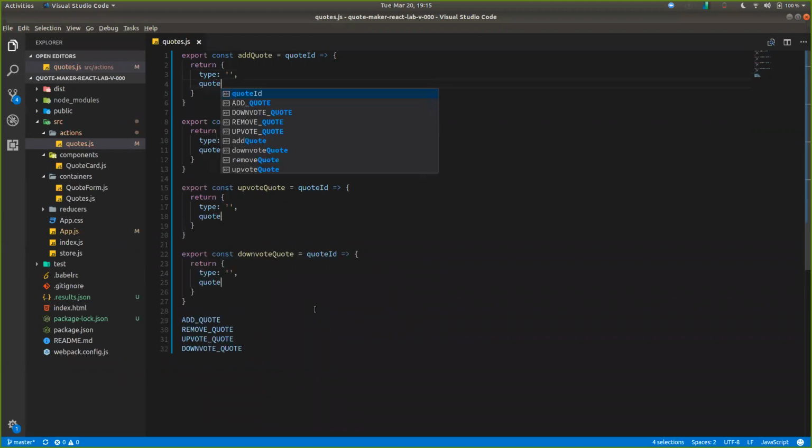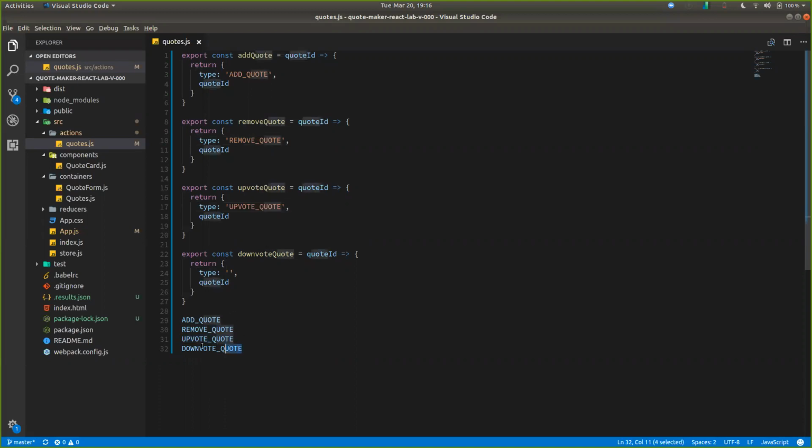And this quote ID. And that type is going to be these guys: add quote, remove quote. Should be these, I think. Upvote and downvote.